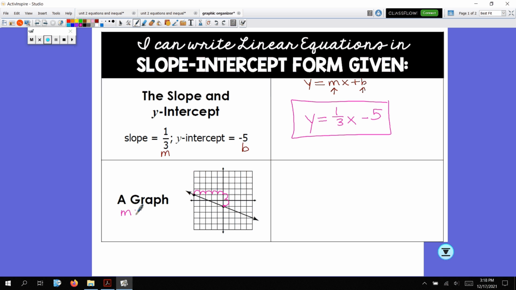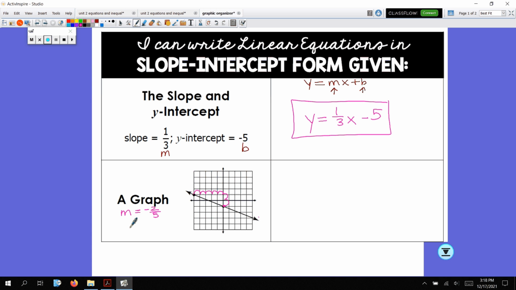I know IXL does not like it when you put the negative in the denominator. So the slope is -2 over 5. We just counted the vertical rise over the horizontal run. Pay attention to your positives and negatives, right? Clearly, looking at this line, I can see that the negative slope is going downhill.